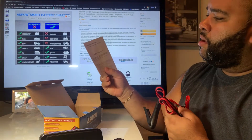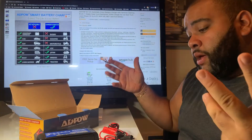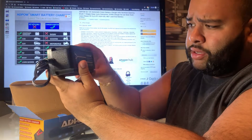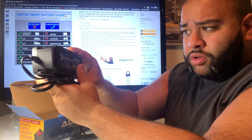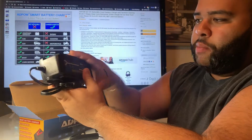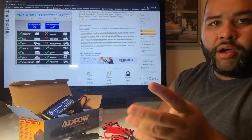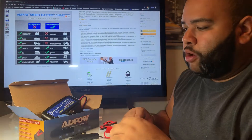It comes with a user manual with some good information in there. It seems like a relatively well-made product — it doesn't feel light, it feels nice and heavy, looks like it's going to last long. I'm going to plug it in, use it, and see what happens. I have like nine cars, so a lot of those batteries I take out — I have a shelf with a bunch of battery tenders and chargers, all the batteries labeled. I like to keep these on those batteries so that when I want to use my truck, car, or SUV, the batteries are ready to go. I just pick it up, drop it in, and I don't have to worry about a dead battery.